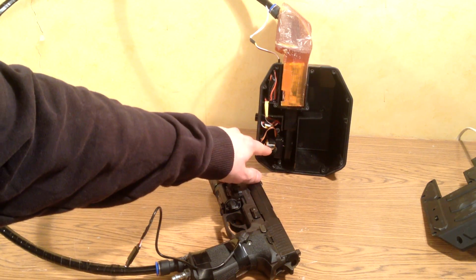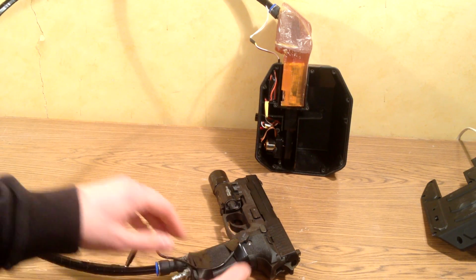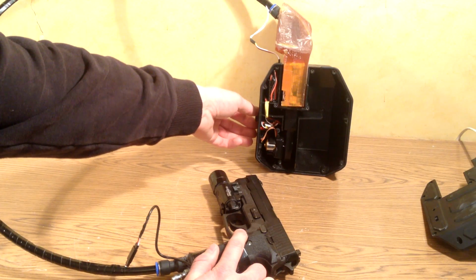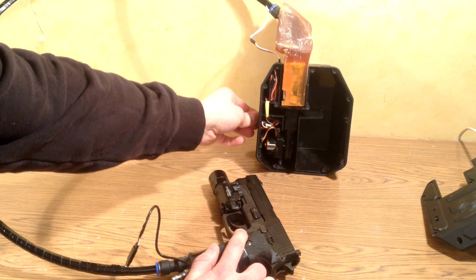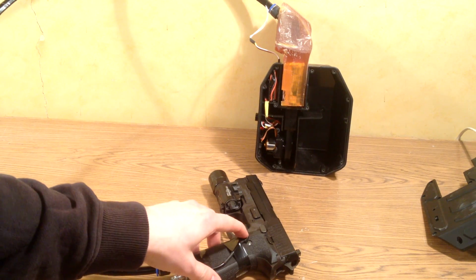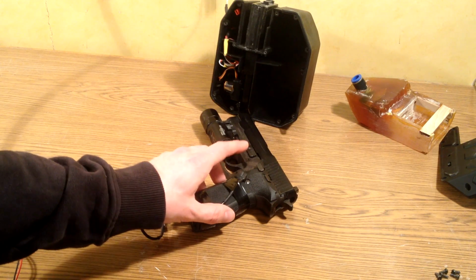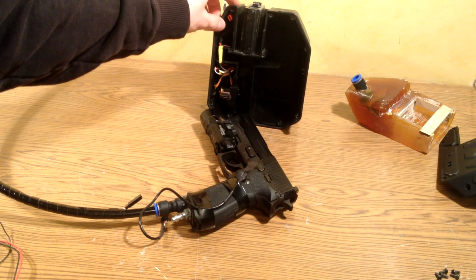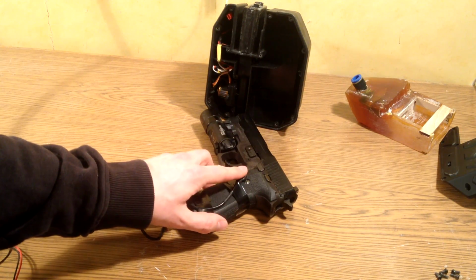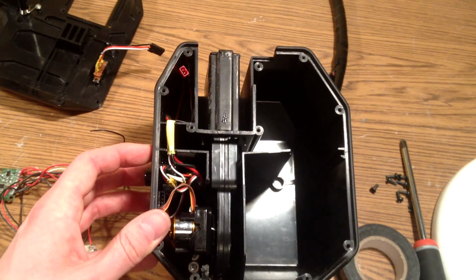This is a brushless motor, and when you have this you can actually increase the speed, or you can choose. This pressure switch comes with the package, with this electric magazine, so you don't have to worry about buying that one. Okay, so when you open your magazine, it will not look like this inside.